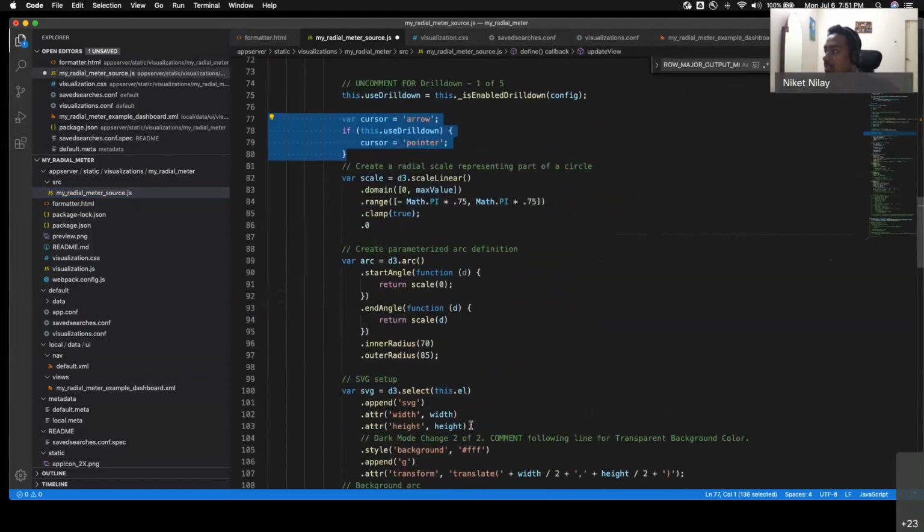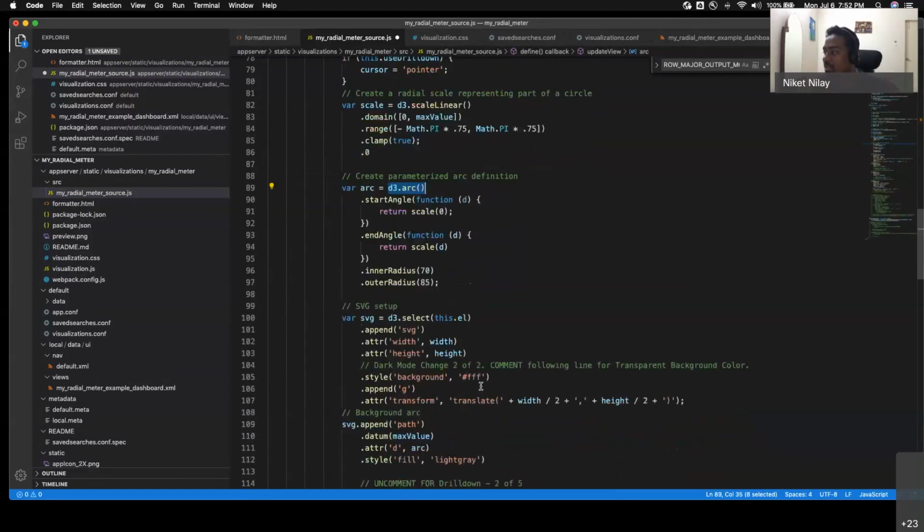Now, a couple of functions, right? I told you that the D3 version on Splunk docs was 3 point something, because of which I have upgraded and some of the things I have fixed. So this particular call was d3.scale.linear, and this thing was d3.something.arc. So I've actually just converted them to the latest function so that it works. Okay. Other than that, I didn't have to change any other function calls in this particular example.